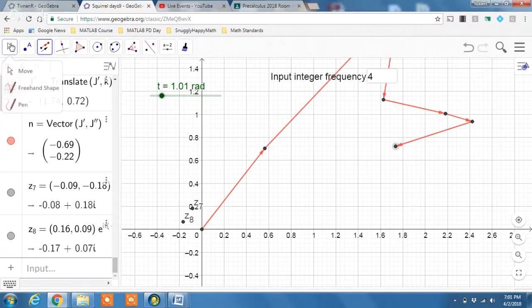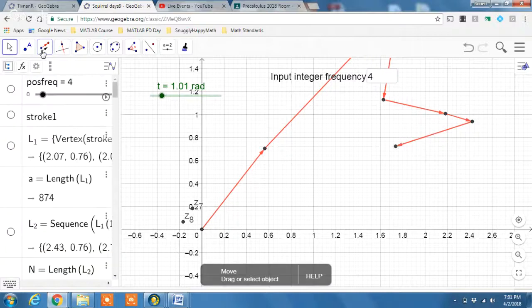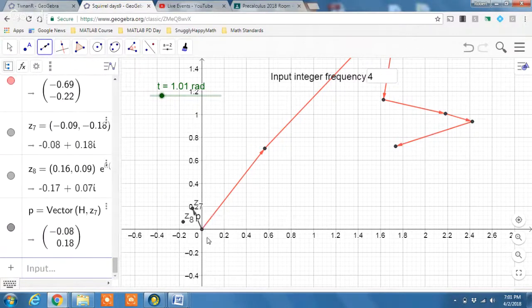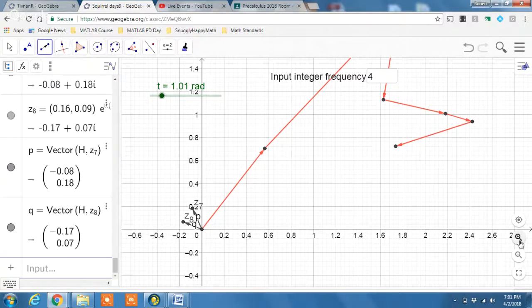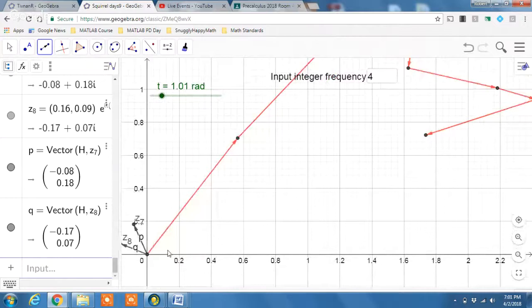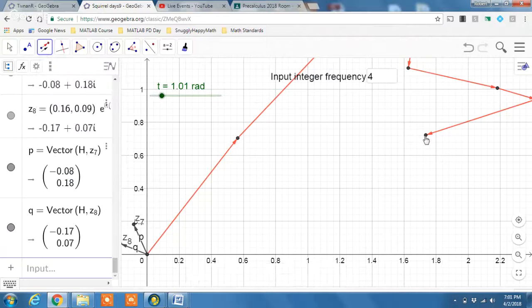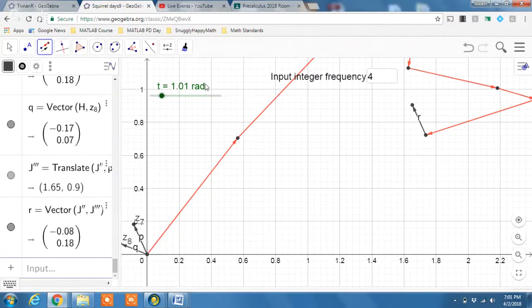We got to create the vector, right? So vector from the origin to Z7, from the origin to Z8. I can zoom in a little bit. P and Q. So I want to go to this one. Go to vector from point to the end, click that, and then click P. And then go to the end and click Q.